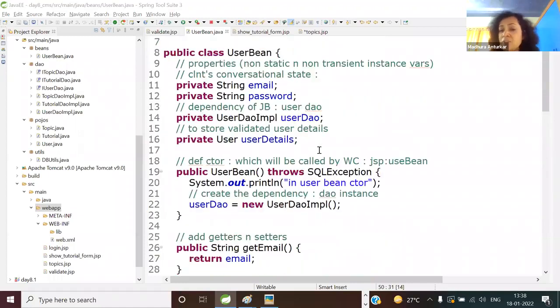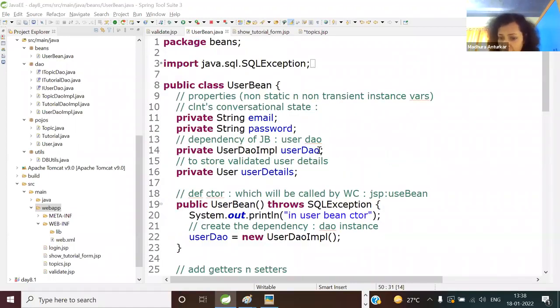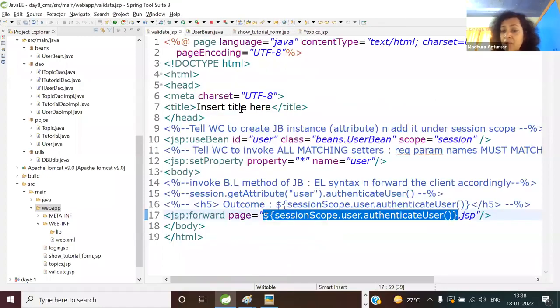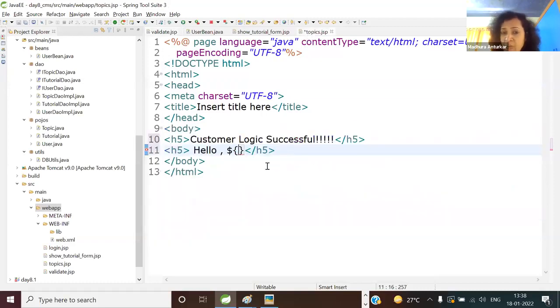This user bean is what? Is an attribute. And what is the bean ID we have given here? User. Which is the bean ID? User. So now start doing it systematically. So start telling me. Which is the scope I should search under? Page scope, request scope, session scope, or application scope. That I think everyone got it right. Session scope. So here I'm referring to that inner map, attribute map.